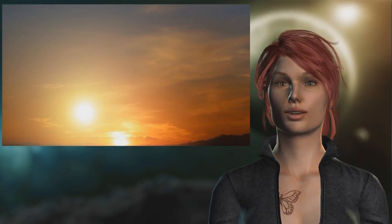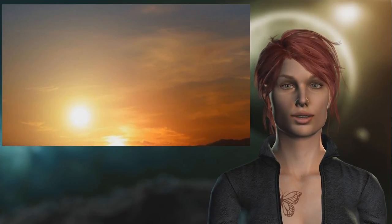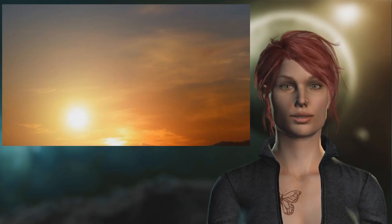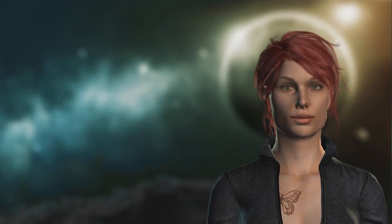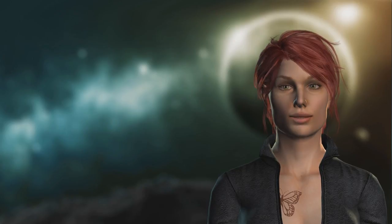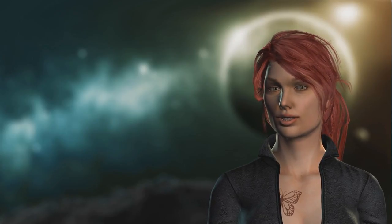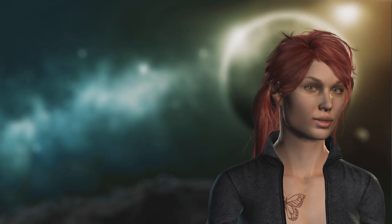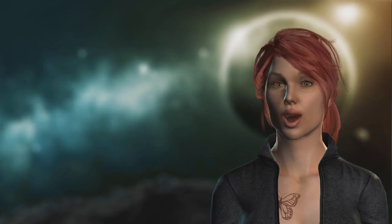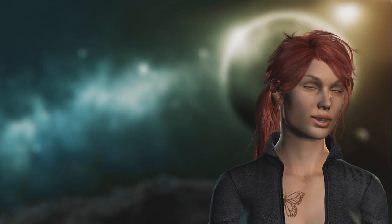A planet outside of the outer edge of the habitable zone could be a snowball world completely covered in ice, as would happen in a single star system. And one that's too close, sitting closer than the inner edge of the habitable zone, would experience a runaway greenhouse effect, causing it to be an inhospitable Venus-like world. According to the researchers, the hypothetical water-covered planet modeled in the study would be less cloudy than Earth, meaning clearer skies and a more visible double sunset.